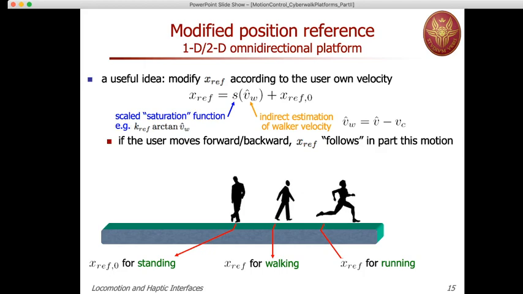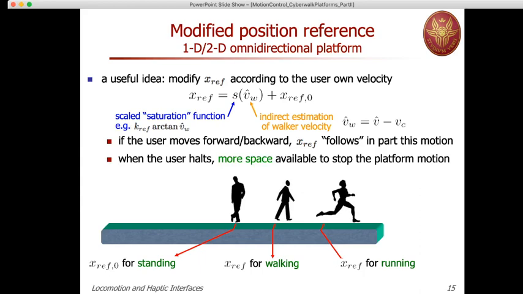Of course, the saturation is needed because we don't want to bring this reference point too far away, or even beyond the physical limit of the platform, of the treadmill. So you see that the higher the speed, the more space on the back the user has. And this larger space is used because when the user abruptly stops his motion, we can accommodate it with a lower acceleration in recentering, having the possibility of a longer overshoot in the transient. And this will be quite clear in the experiment that I will show later on.